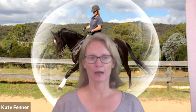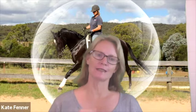The head and neck, for me, is a little bit like the handbag of the horse. I want to set the horse up in a nice, round, soft frame so that the horse can be in self-carriage, and that's really important. We'll talk about that a little later. But when we start training the horse, we're really talking to the feet, and we're using pressure release to move the feet where we want them to go.